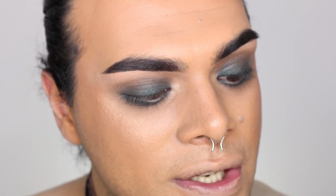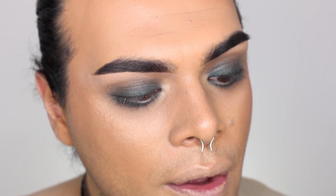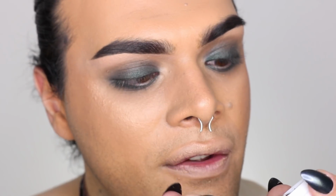What I'm gonna do, I'm taking just a drop, and I'm gonna directly go inside this one over here, and I'm literally just dropping it once, and I don't know if you can see, it's already more metallic. Now dishes are very cute, but you guys know I don't actually really use them, so I'm just gonna put it on the side if you don't mind. But I'm gonna take my nice brush, taking some of the colors. Ooh, and I can already see it's very nice and squidgy, just the way I like my man.